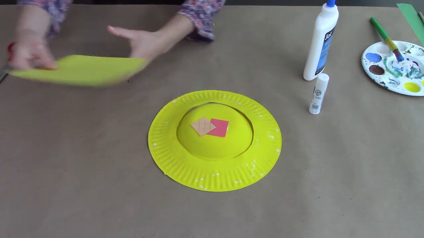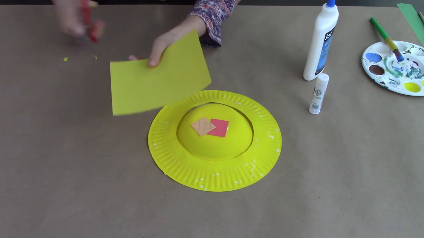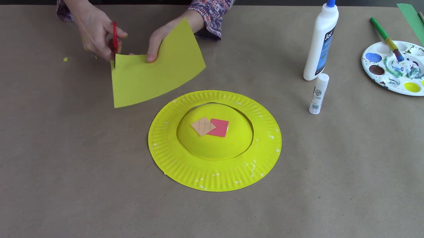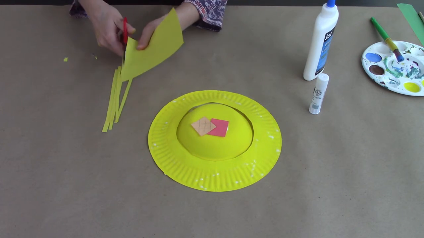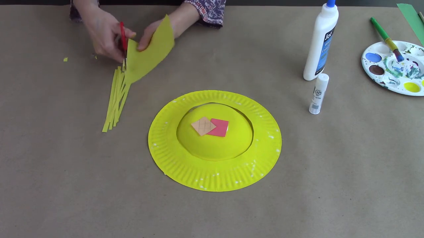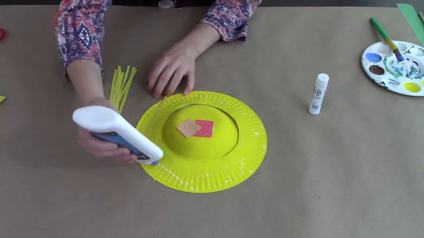With the yellow piece of paper you can cut skinny strips off of it to add straw to the brim of your hat. I'm going to cut lots of skinny pieces and just start gluing them on. I'm going to have some overlapping.